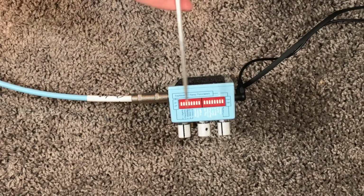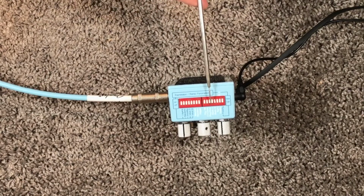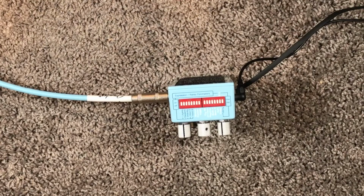Then we have the play dub. If we have play dub turned on, then after we record a loop, it will immediately go into overdub, or it will just play the loop that we recorded. Another easy one that we'll be able to show.